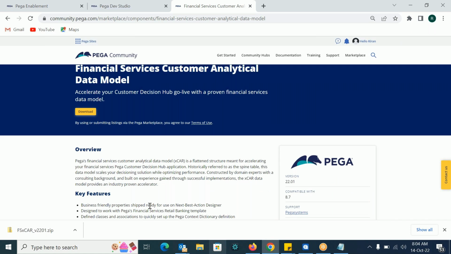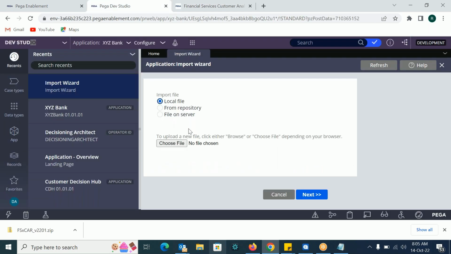So just search for the CAR model in Pega for your particular industry, download the CAR model and install it. So go to the Dev Studio. Now select the file. I'm going to select it from hard disk.